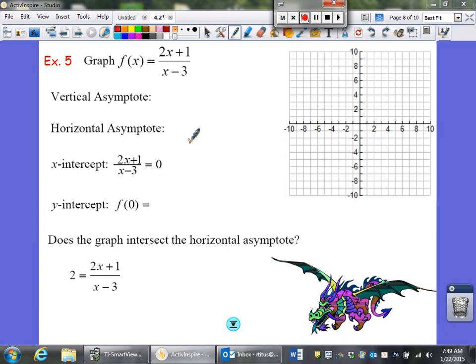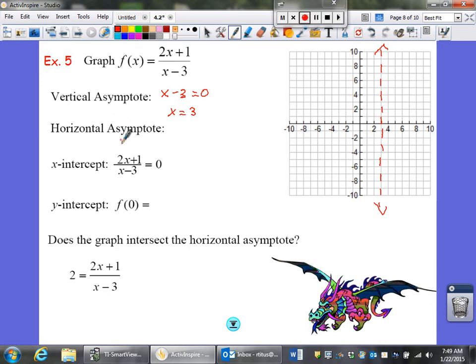All right, so example number 5. First, we're going to find the vertical asymptote. So x minus 3 has to be set equal to 0, and that says that your vertical asymptote is 3. So over here at 3, I'm going to go ahead and sketch in that dotted vertical asymptote that the graph can never cross. It can never cross a vertical asymptote, ever. So it can be on one side or the other, but it will not be drawn across.